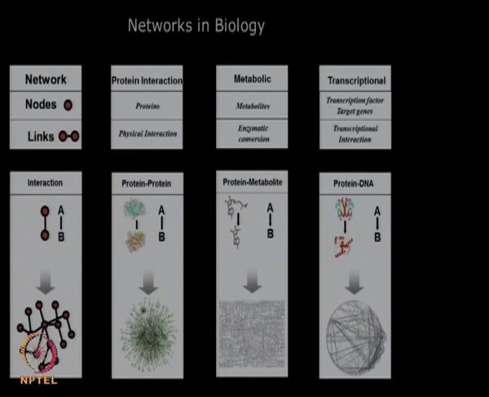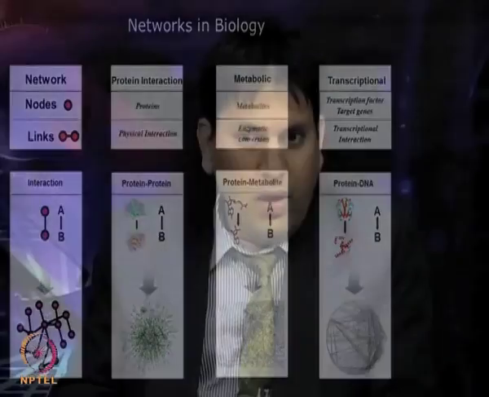So, as you can imagine, what we are actually looking at in this case from a biological viewpoint is the interaction of the transcription factor with the DNA and controlling of the expression of the downstream genes. But in the context of networks, what we are showing is the transcription factor and the target gene or operon whose expression is controlled. Again, in this case, you can see that the protein A, which is a transcription factor, controls B, but it may or may not be that B is a transcription factor and it also controls A. So, that might be case specific, and it may or may not have a reciprocal interaction.